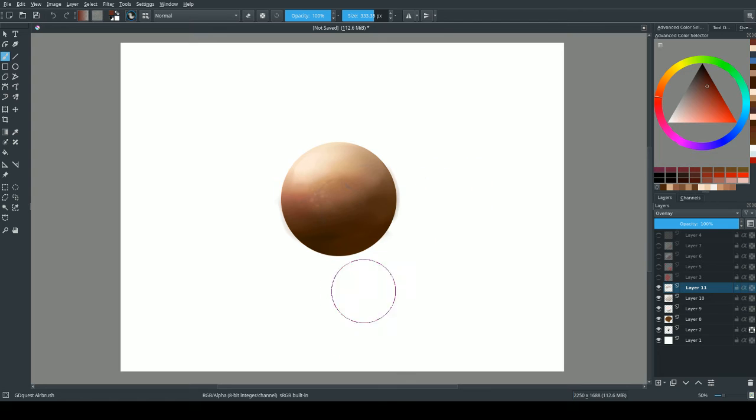So yeah, I hope that helps a little bit. We'll get more into that, but definitely experiment in your own personal work, doing values first and then getting color on top. Just make sure to try not to add your very bright highlights to a value painting that you're going to add color onto.